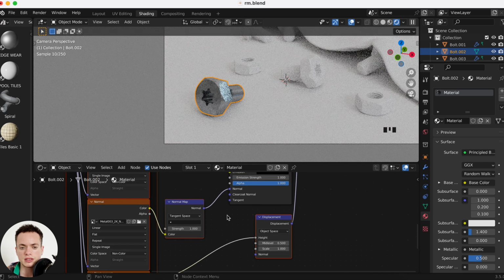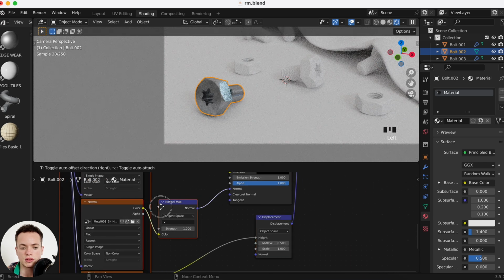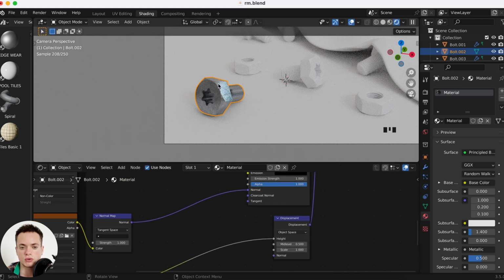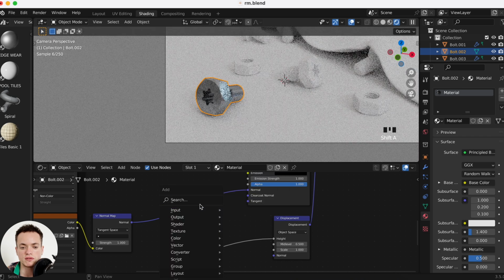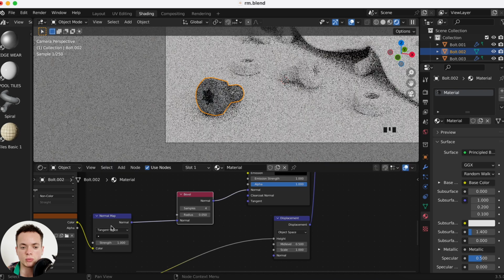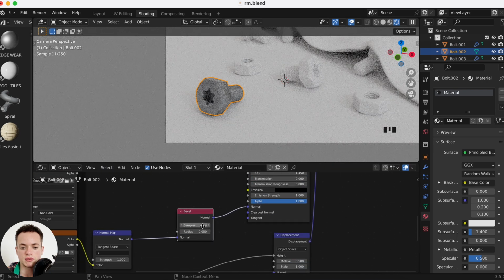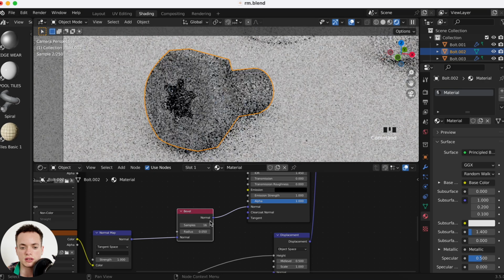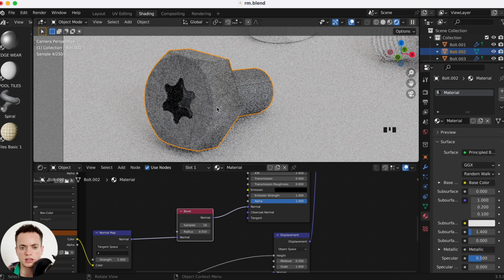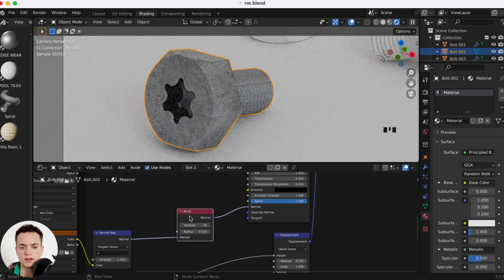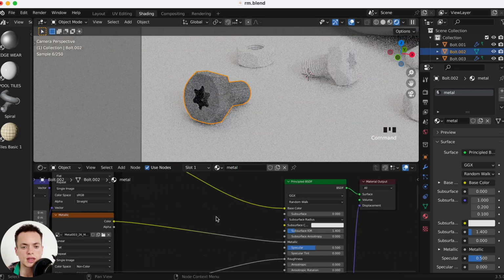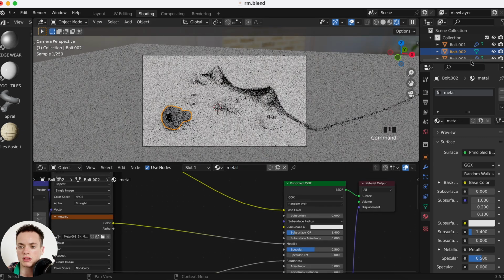What I can do too is add a bevel. A fake bevel on the shading, so it doesn't affect the geometry. Shift A, search bevel. You can put it between the normal map and the Principled BSDF. Samples put 16, and then radius put just a little bit like this, and it is going to create a fake bevel. Now I can rename the material here. I can put metal, and I can put it on all of the other bolts.